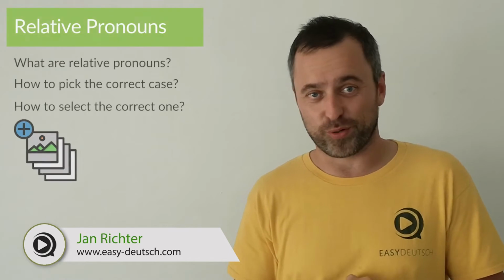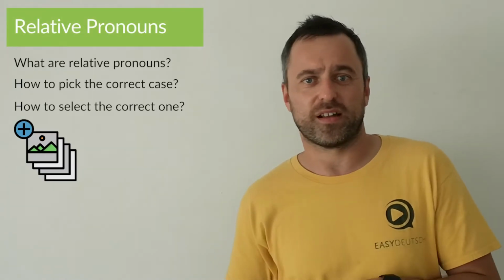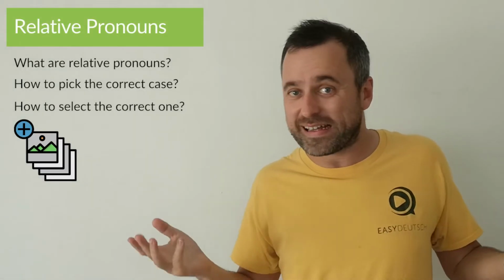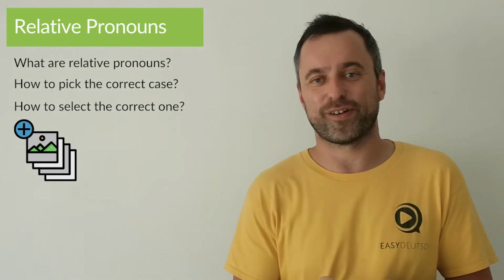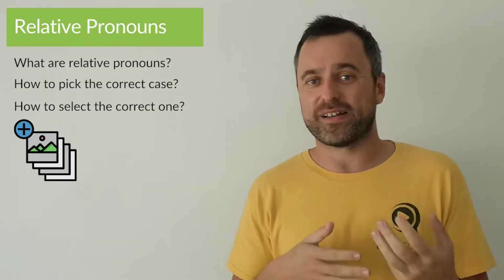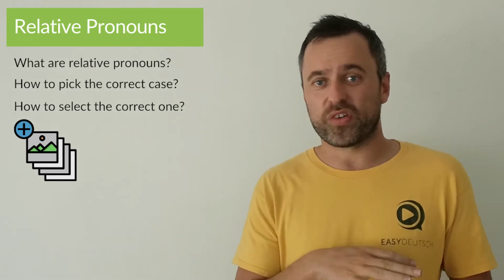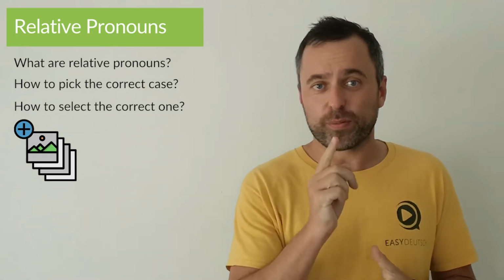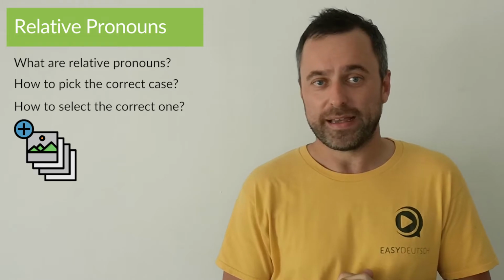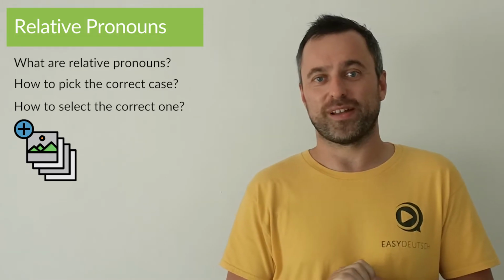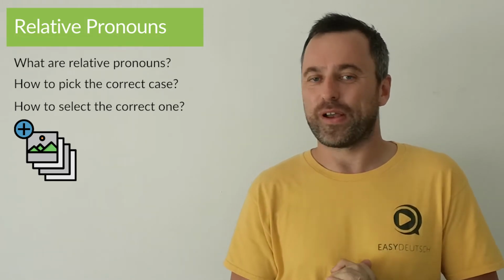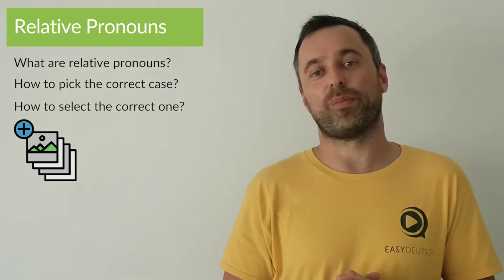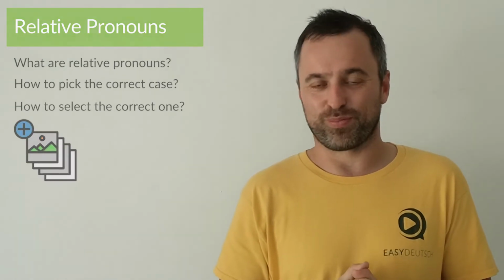Today's topic is German relative pronouns. Relative pronouns, those are, for example, der, die, das, yes, like the definite article, but also welcher, welches, welchem. Those are relative pronouns. And we will switch now into my ebook, German Grammar Explained Easily, and I will explain you everything you have to know about German relative pronouns.